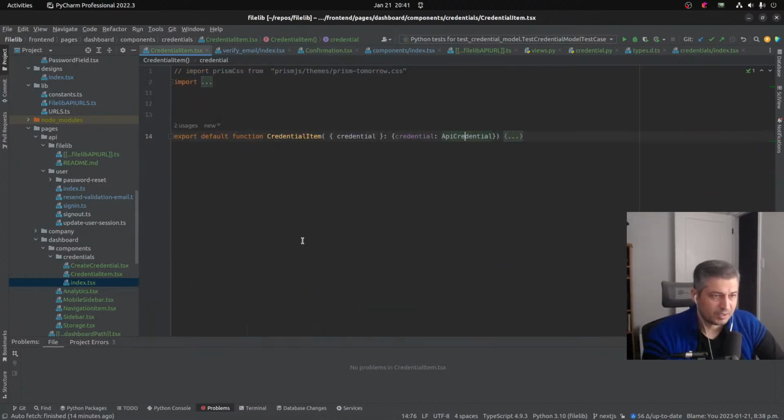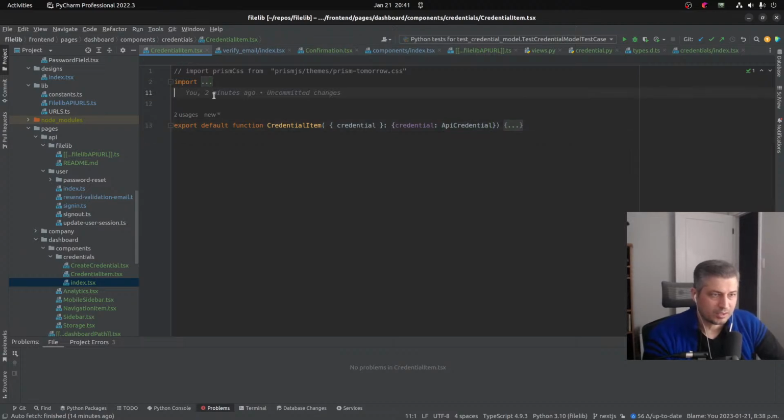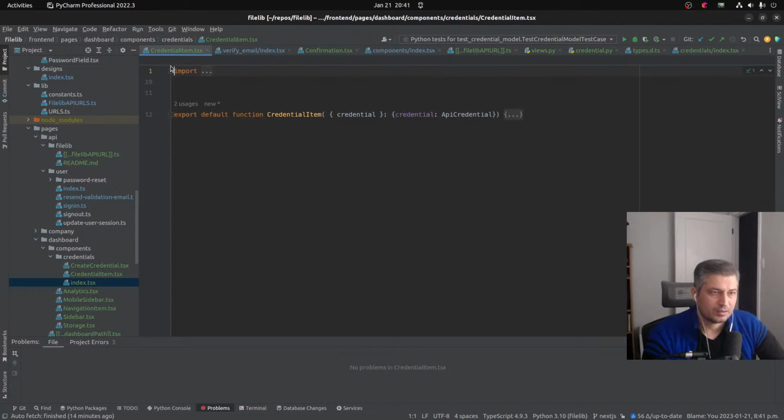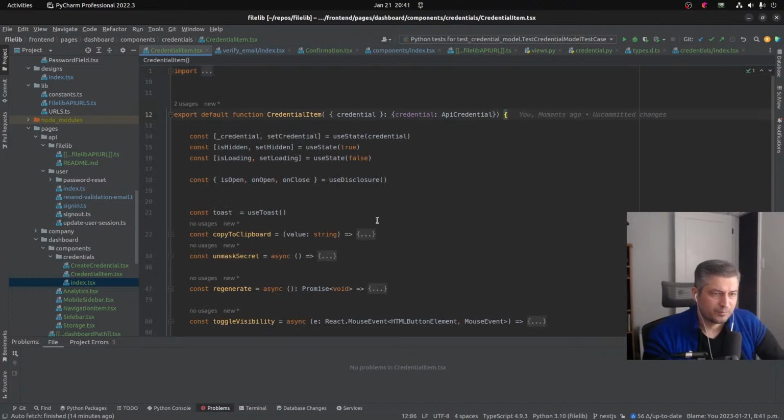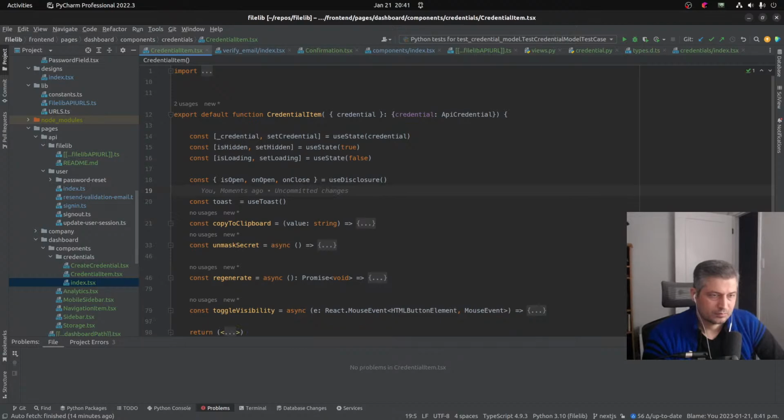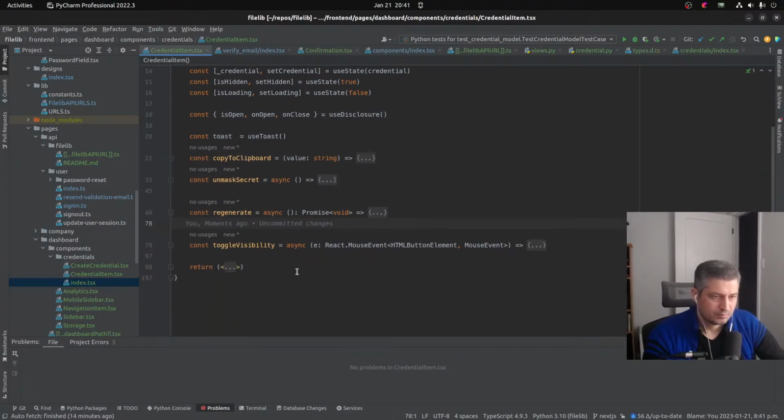Hold on, let me do a little organizing here because I feel like we are polluting this thing a little too much. Okay.